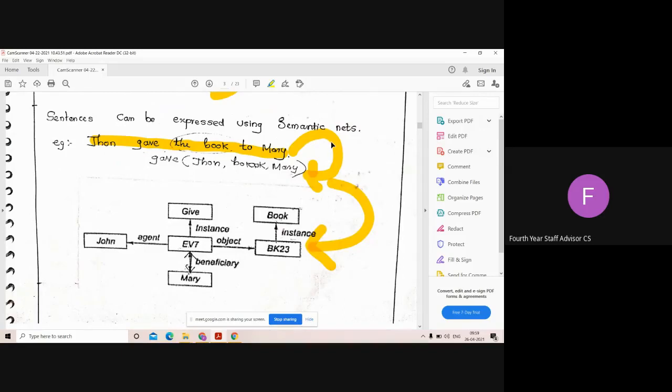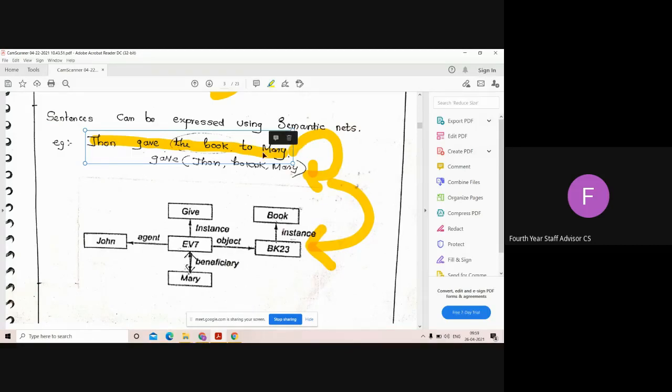For example, John, you can note this. John gave the book to Mary. This is an English sentence. So, John is the person or agent, and who is the beneficiary?